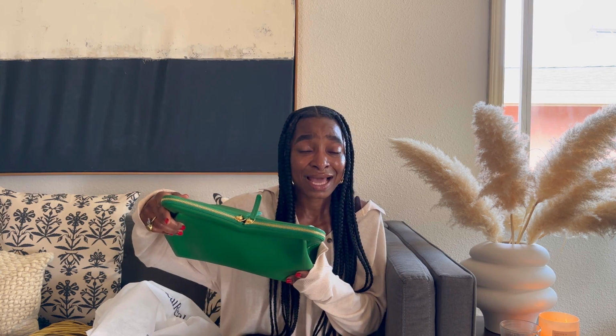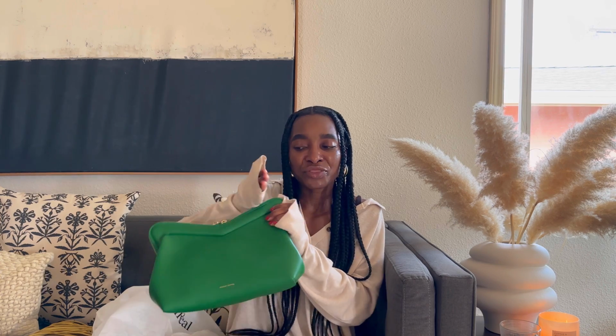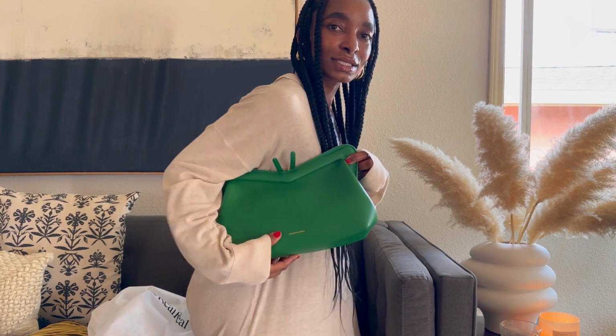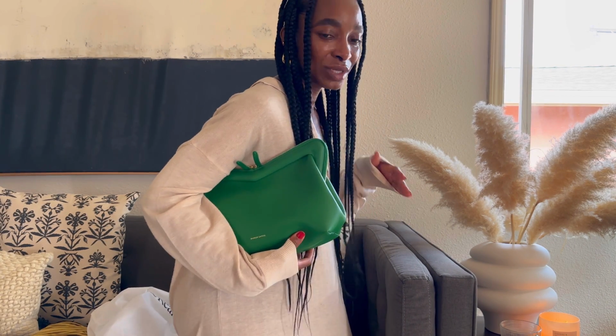I love the shape of it. I love that it is this beautiful Kelly green color. I love that it has this beautiful gold hardware. As you can see, it has clips in the back because it does come with a shoulder strap, which just hangs perfectly. The shape of this bag, where if you do wear it on your shoulder, the kind of M shape, it sits perfectly under your arm, so it's not in the way. I love this bag so much. It fits perfectly. Hopefully you guys can see what it's giving when I hold it as a clutch.